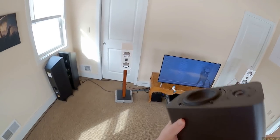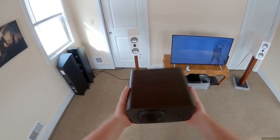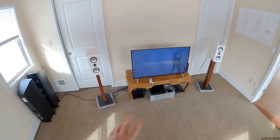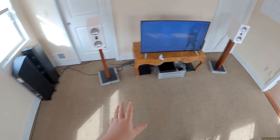So I whip out the RB42s, literally put these on the floor, set the RB42s up on their sides because they are really unstable like this and just lay them down. And I'm like listening to them. I'm like, you know what? I don't miss the Monitor Audio Studios.